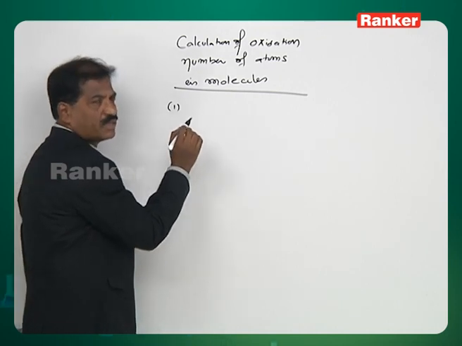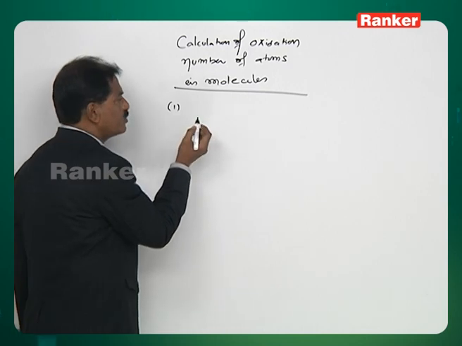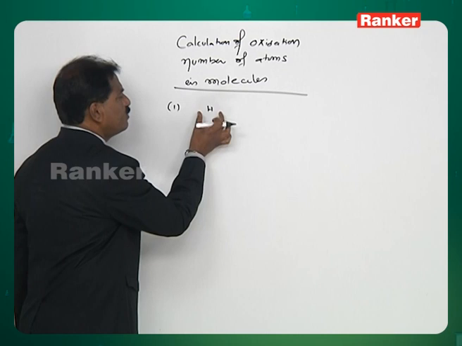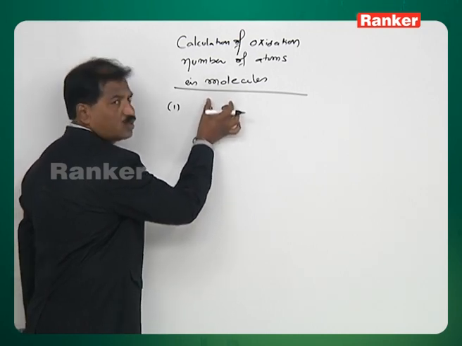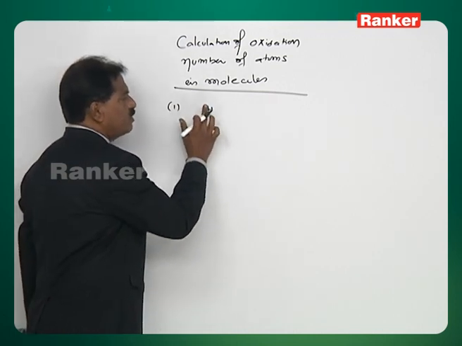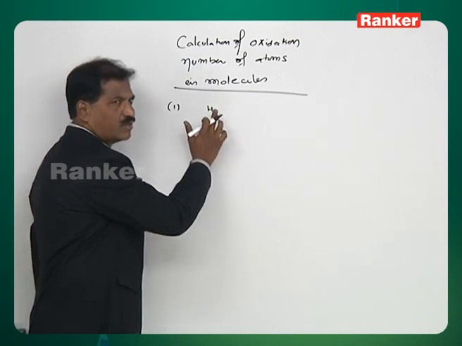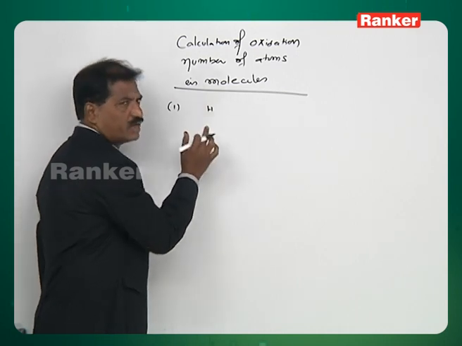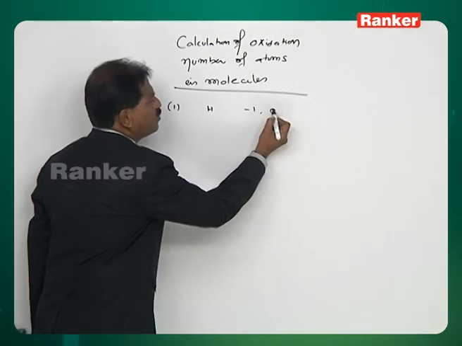The first rule explains the oxidation state of the hydrogen atom in various molecules. Usually, if hydrogen is present in any molecule, based on the nature of the molecule, we will assign a -1, 0, or +1 oxidation state to the hydrogen atom. Because in every bond formation, the hydrogen atom can lose 1 electron or gain 1 electron, or if it participates in covalent bond formation, it will share only 1 electron. Hence, we will assign 3 values: -1, 0, or +1.